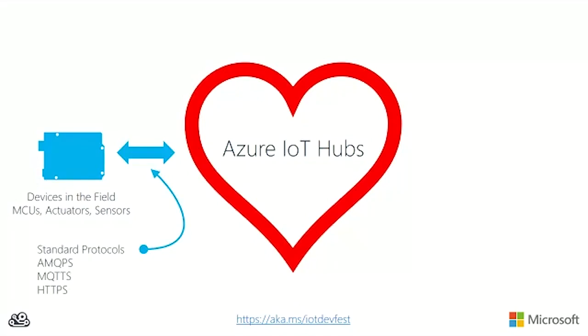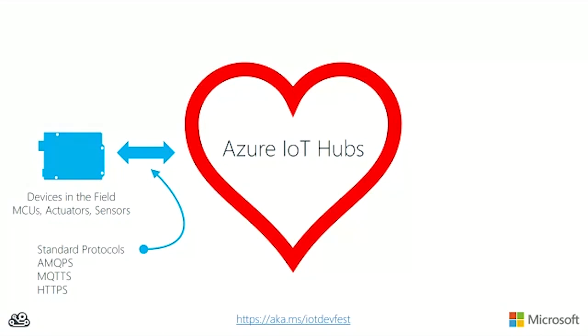And if you want to work with Azure IoT Hub from those devices, we've got a variety of standard protocols that we support. That's AMQPS, MQTTS, or HTTPS. And I'm always very specific to call out the S at the end of those. It's not just AMQP or MQTT or HTTP. It's AMQPS, MQTTS, and HTTPS, implying that we require a TLS or SSL encryption layer on that traffic. Azure IoT Hub does not allow insecure communications with it.